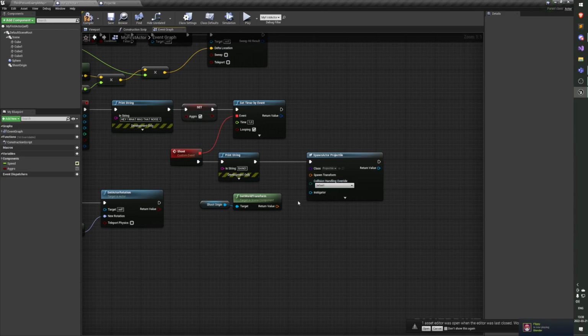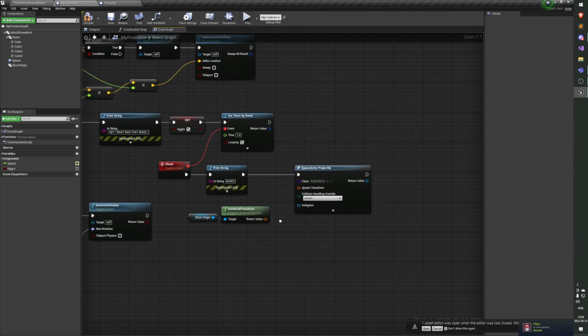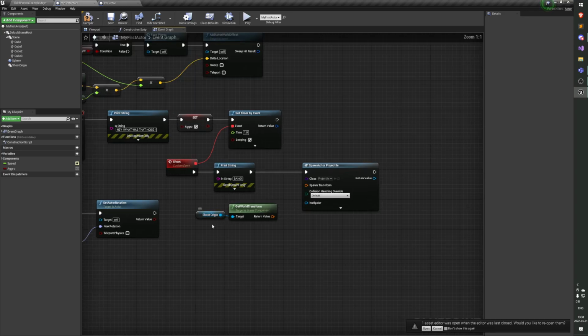Okay, so now we're getting the world transform of our shoot origin, and now I can just plug that into the spawn transform there. So now we're going to spawn a projectile at this shoot origin, and the rotation and everything like that is going to be taken from the world transform here.